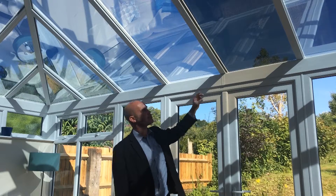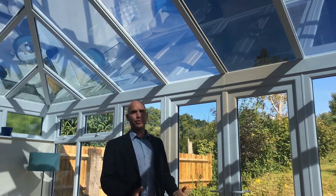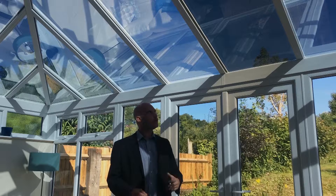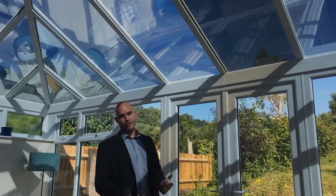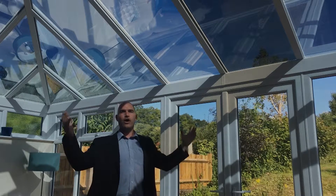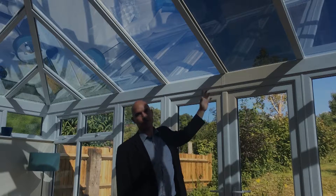Low Reflect actually lowers the reflectivity of your glazing. This is particularly noticeable at night — if you look up at your conservatory roof at night time, you already see your reflection. When you're using Perform Plus or Perform Solar, that will be magnified. For those of you that want to stargaze at night, or simply look up at the moon, or not have their own reflection come back at them, then GPD Low Reflect is the perfect choice.